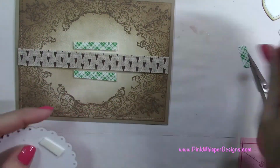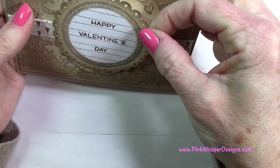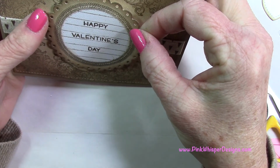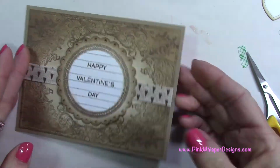And I'm going to just make sure that's lined up and go ahead and place that down. Just making sure my sentiment is nice and straight. So that looks pretty good.